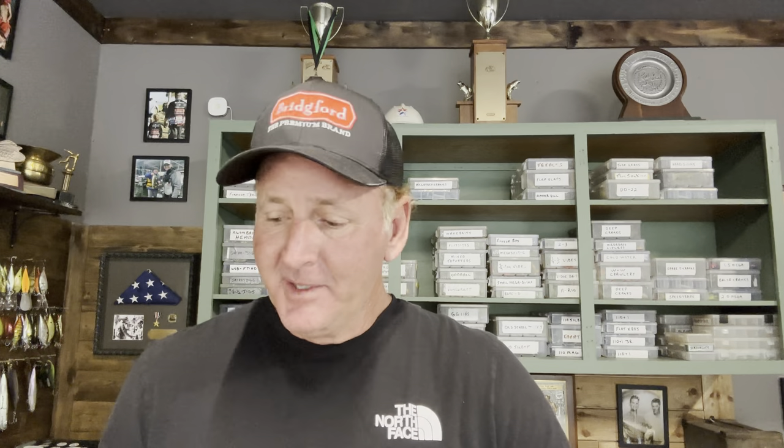I go to a small trailer hook — usually a 1/0, or a 2/0 for the big one-ounce spinnerbait. What you don't want to do is put a big four or five-aught stainless steel trailer hook on there — I see a ton of people do that and it will definitely take away a bunch of strikes. If you're going to use a trailer hook, go small. The Gamma Gamakatsu G-Finesse trailer hook is one I really like. All you need the trailer hook for is to catch that short nipper — a stiff hook with a good bite is enough. You don't need a big gap.